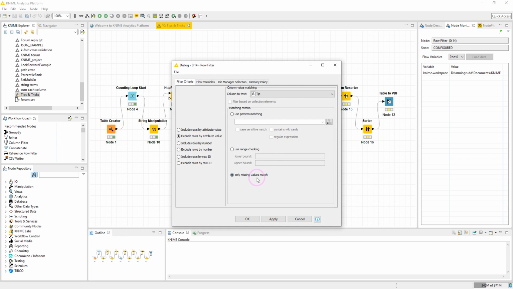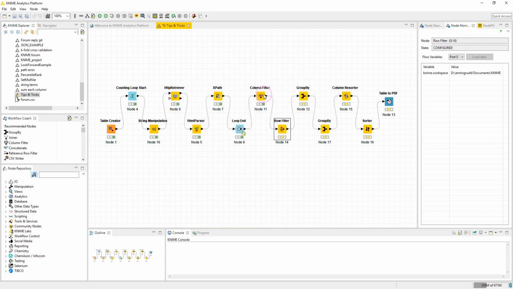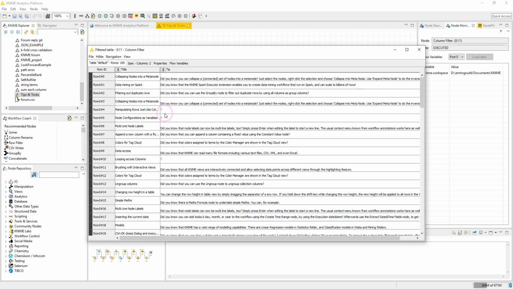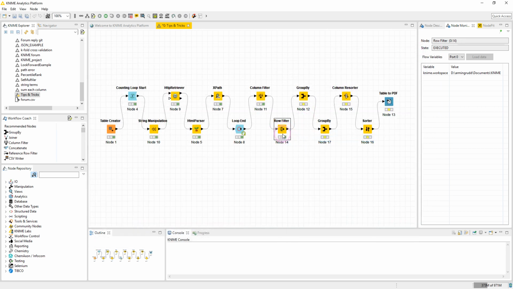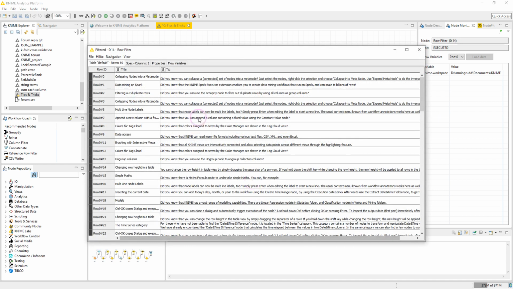I'm going to filter and exclude the rows which have a missing value for the tip column. As you see in the column filter, you may have some missing values, so I'm going to filter them by row filter. Now we have 89 rows.